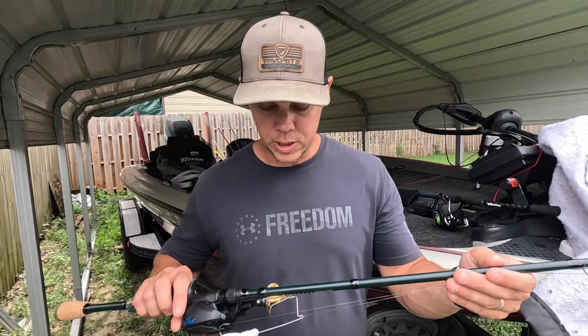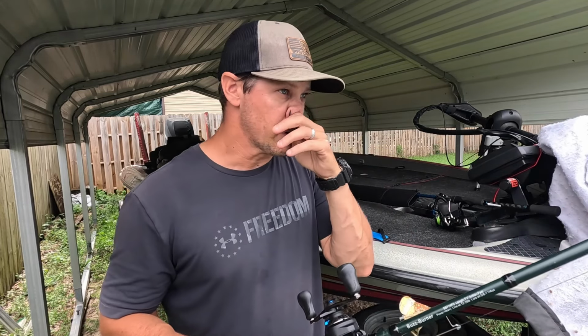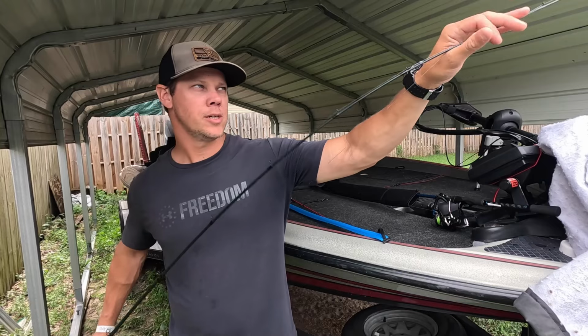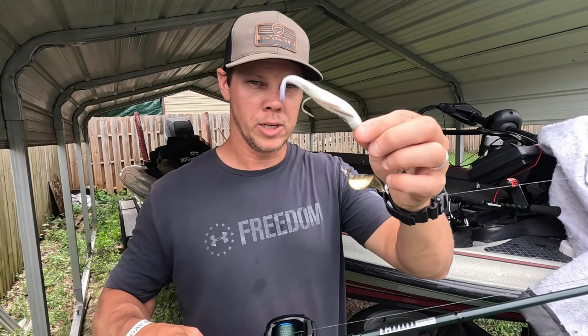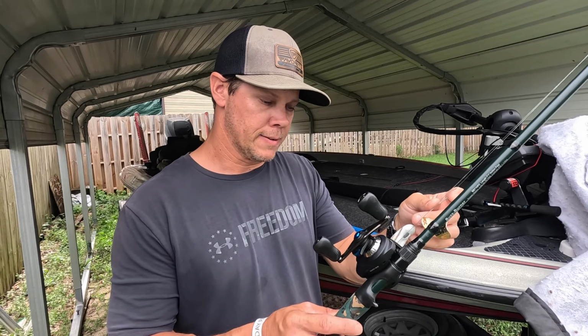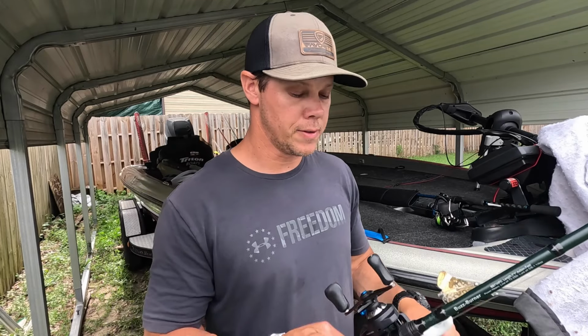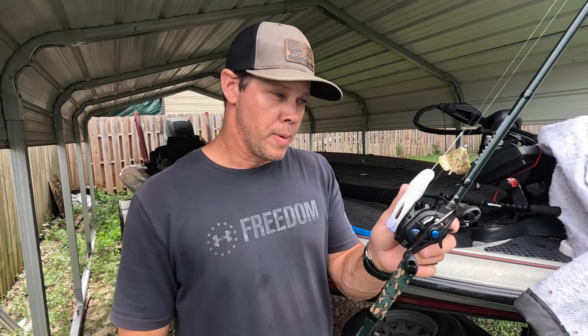So I'm just throwing this on this Buzz Burner Arc Brandon Cobb series. It's a pretty sweet rod. It's a heavy rod, but it has a really soft, forgiving tip, and so it's really good at putting this single Buzz Toad hook or buzz bait hook into a fish. It gives a little bit of give, but it's got the backbone to set the hook really well. I love this rod. Just throwing it on a 7.3 Shimano SLX DC. Love my Shimano reel.